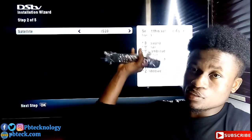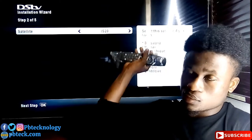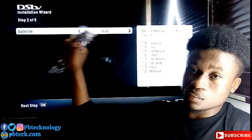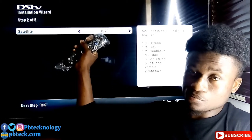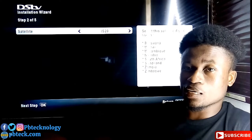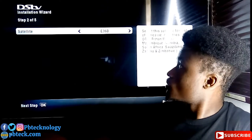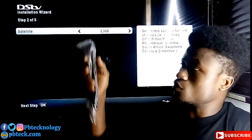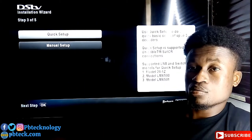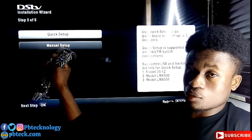But if you are not living in these listed countries, if you cannot find your country name in this list, you need to change the satellite name to E36B. That's for the rest of Africa. So if you are living in Kenya, Nigeria, Ghana, and other African countries, you need to select E36B and then move on. So you come here, the next page, move down to manual setup.